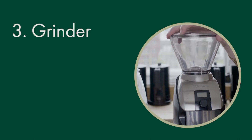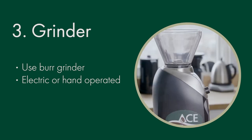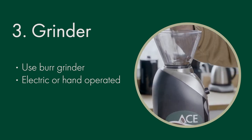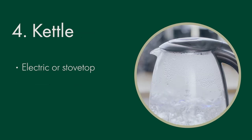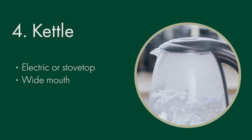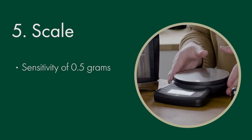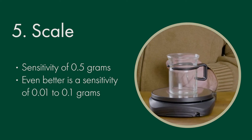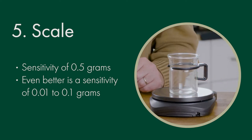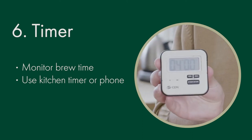You want to make sure that you are grinding your coffee with a burr grinder — electric burr grinders or hand-operated burr grinders. Both are going to give you super consistent grinds and make your cuppings taste great. You can use either an electric kettle or a stovetop kettle; it doesn't really matter, as long as the kettle has a wide mouth so that it pours water quickly. Ideally, you want a scale that has a sensitivity of 0.5 grams, or in an even more perfect world, a sensitivity of 0.1 or 0.01 grams. You're going to need a timer to monitor the brew time — a kitchen timer is ideal, but you can also use your phone.